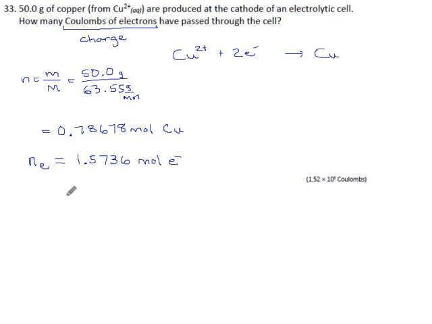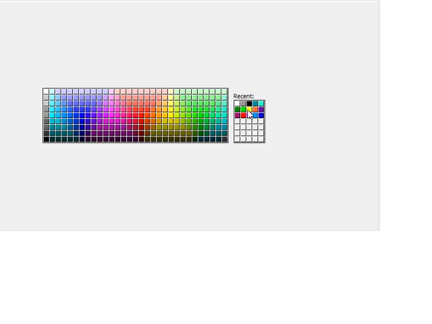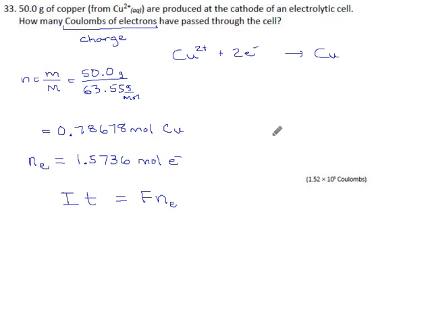Okay, now I've kind of encouraged you to set this formula up anytime you have any kind of electrolysis problem, and that's generally good advice, but we can't just blindly apply the formula here because we have a number of moles of electrons, we have the Faraday constant, we don't have a current or a time, so we're a little bit stuck there. And anyway, current and time are not what we're looking for here. We're looking for charge. But good news, the formula still kind of helps.